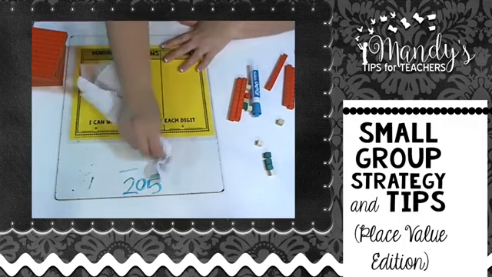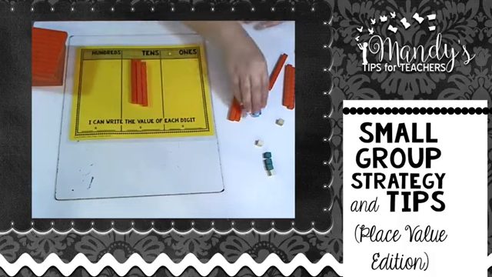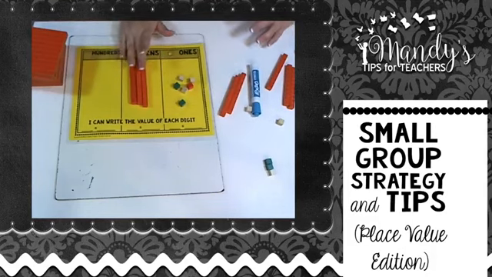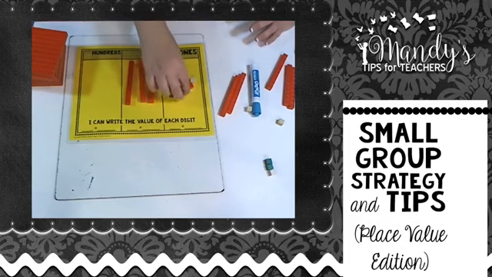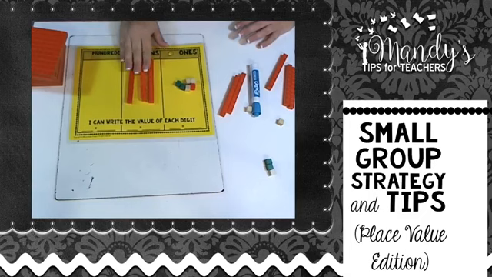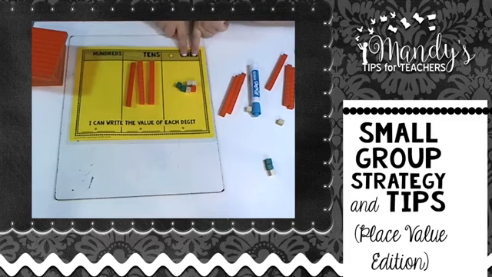Then, after we explore that, we'll start building some numbers. Okay, so we know if we were to write this in standard form, I know that there are 3 blocks here and there are 2, 4, 6 blocks here, but we're not going to write this in standard form. What we're going to talk about today is the value of each place. How much is this place worth and how much is this place worth?